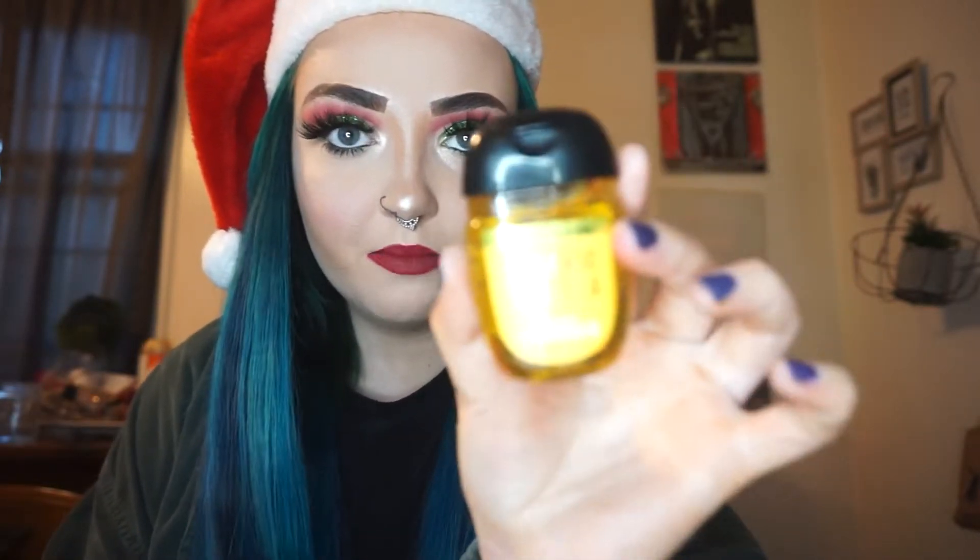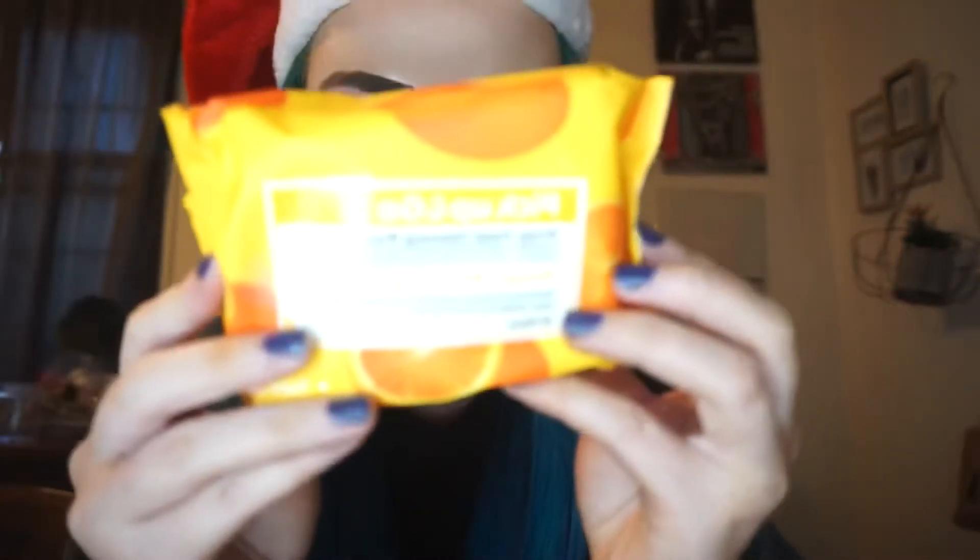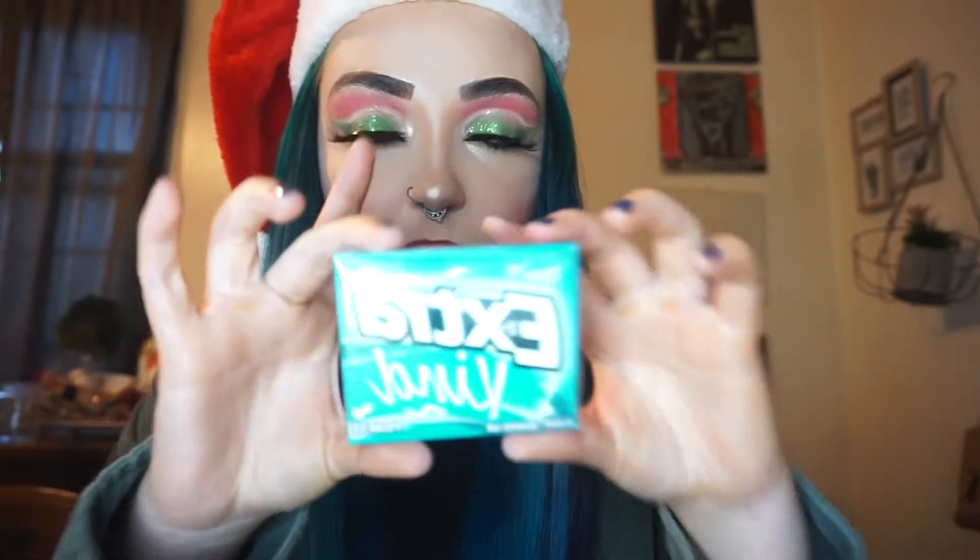I got jewel pods. I got some hair bows because they all like to disappear for no reason. I got three Bath & Body Works hand sanitizers — one smells like vanilla bean Noelle, one is sunshine and lemons, and one is good vibes only. I've never had any of these before, but they all smell super good. Then we have some makeup remover pads — they're pick up and go, orange scented. They smell super good, super clean. Deodorant, because you can never have too much deodorant. We got this gum, and I love it because it says 'you're extra kind' — it's so freaking cute.